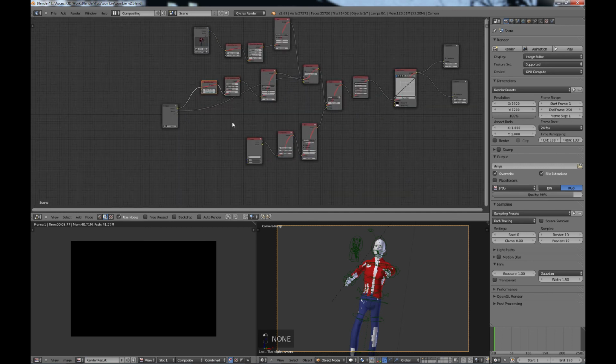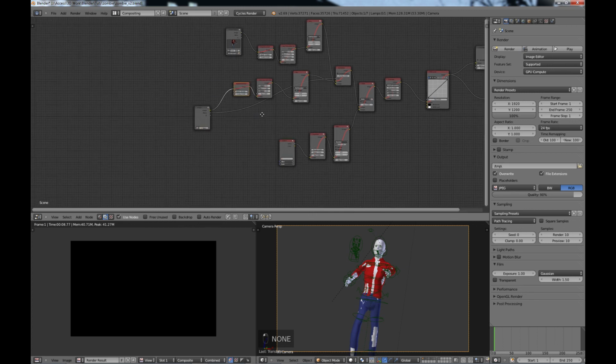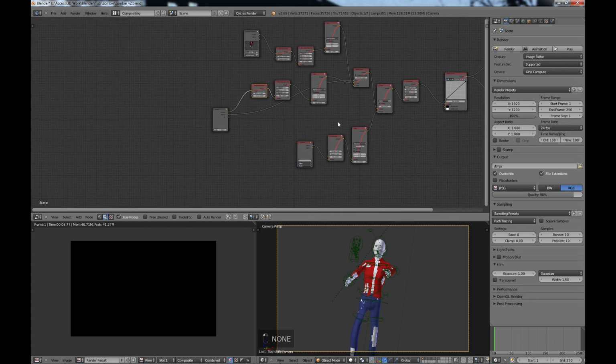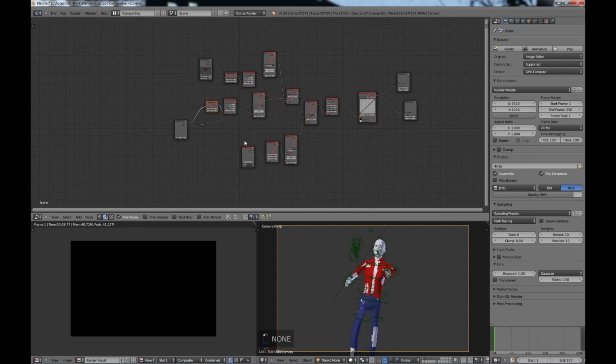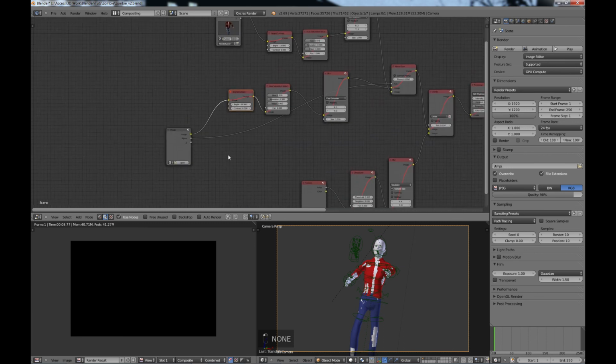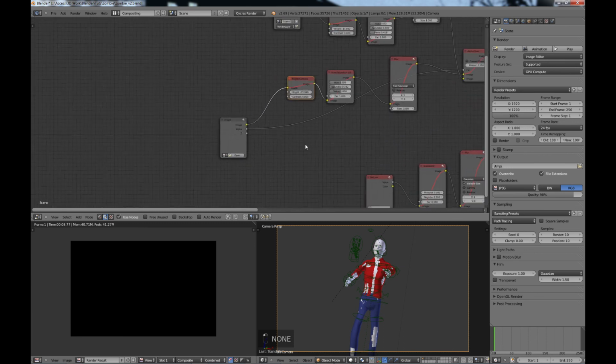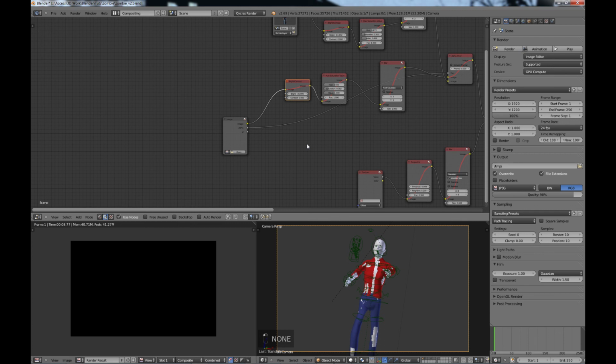And what I've done here is I've created a node tree for the Compositing that gets close to the final image that I want it to be. And I'll just go through these one by one just to show you what you need to do. Some of these you won't need to use at all, and I'll point those out. So don't panic if you see all these nodes and go, oh my god, what is this stuff here. It's just basically what I've come up with to create my final image.